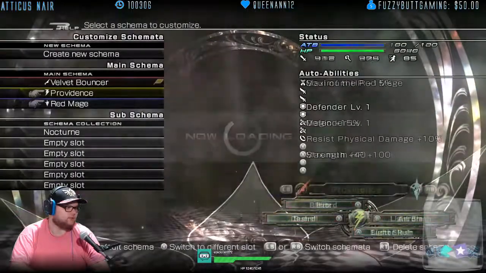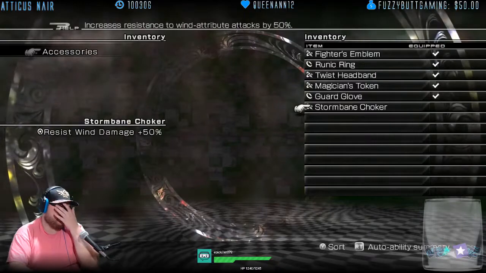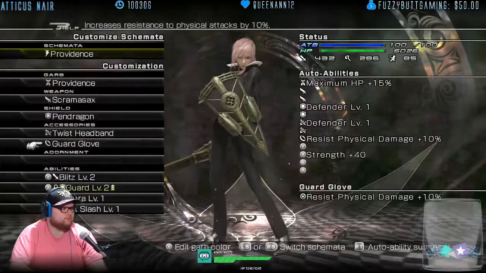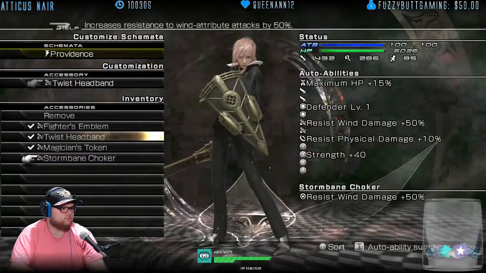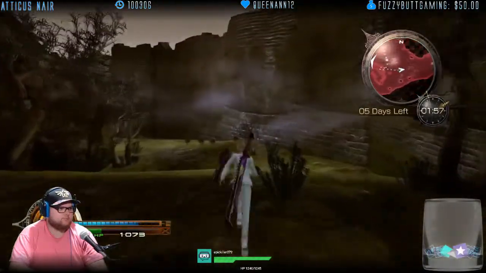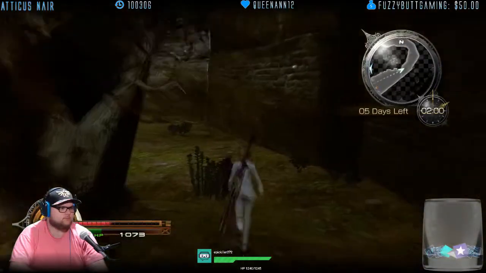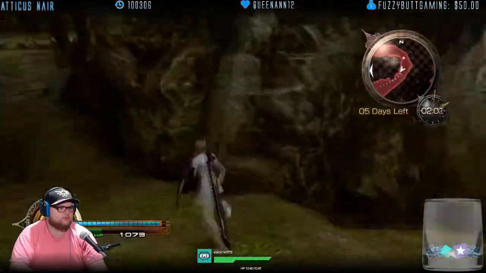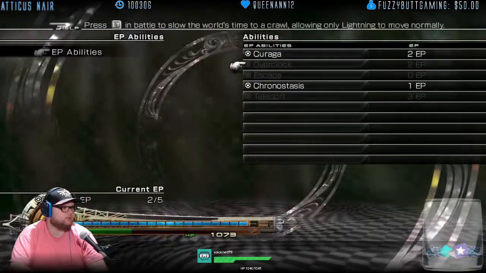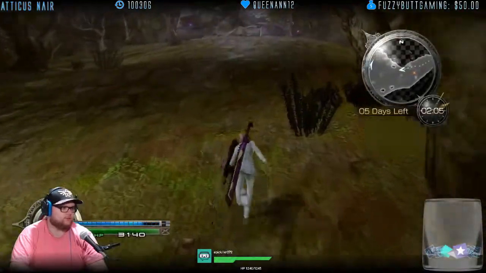What am I looking for here? I was going to look at what this does. Increases resistance against wind attributes. That's actually not bad. We're gonna run back. I think I can take this guy on. You know what? Let's just do it. We'll go that route.